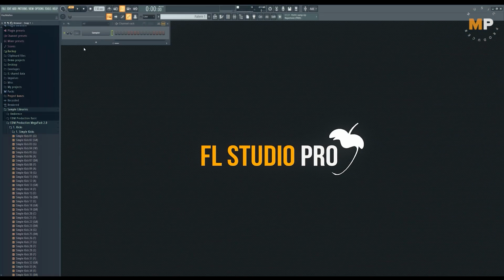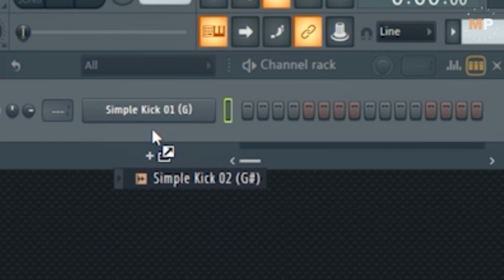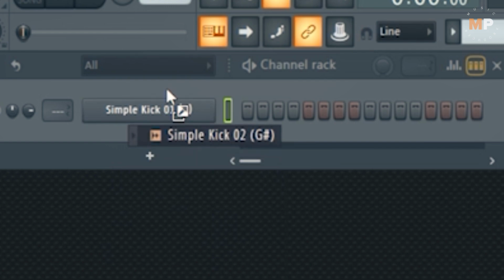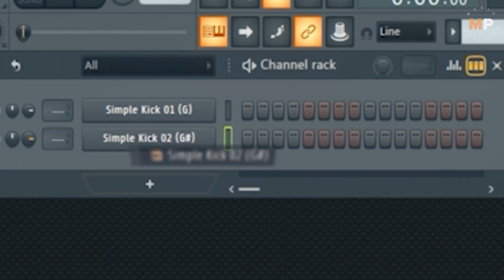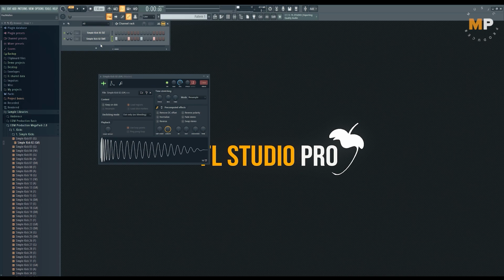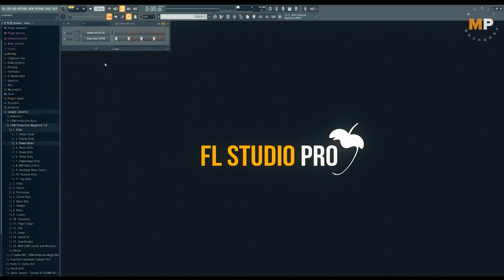The fastest way to load up the sample in the channel rack is just click it with your mouse wheel. But be careful, it's gonna load up in the selected channel, in the last selected channel. So if you wanna load up the new sample over here in your channel rack, you wanna just drag and drop it like that on the empty field of the channel rack, the one not occupied by a channel, like that. And when you are picking samples, you're just trying them on, trying to fit them in.